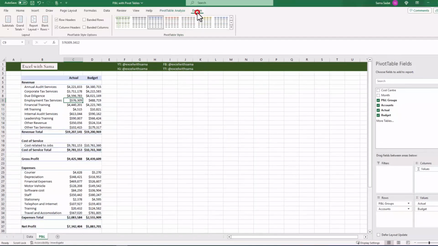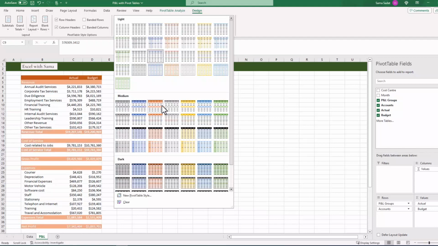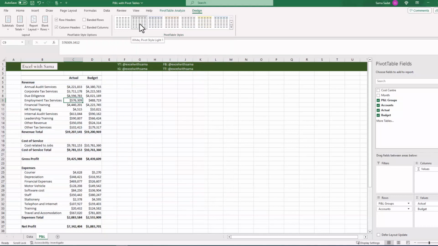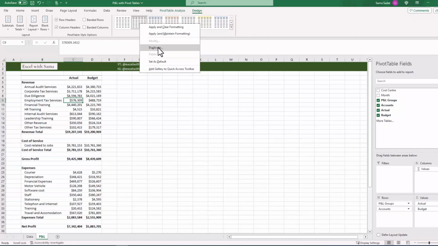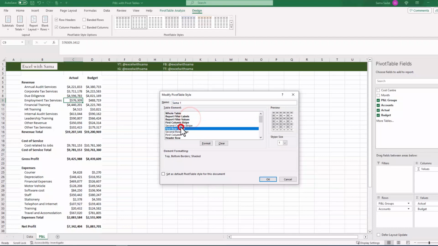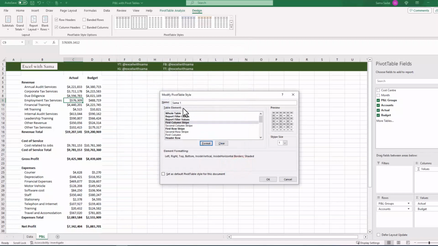You can also change the design of the pivot table to match the look of your P&L. In the Design tab, you can find different styles that you can pick from. Or you can customize your own by right-clicking on the design that is close to your own, then click Duplicate and create your own style. This is so easy. Choose the table element you want to change and click on Format to make the changes. Then you can save it to be used for other pivot tables that you create.